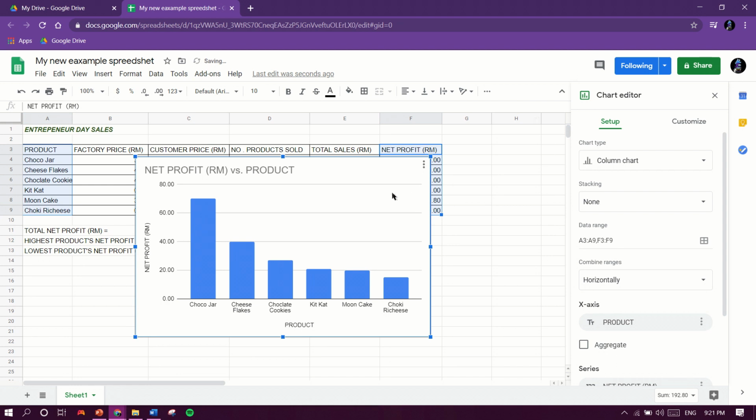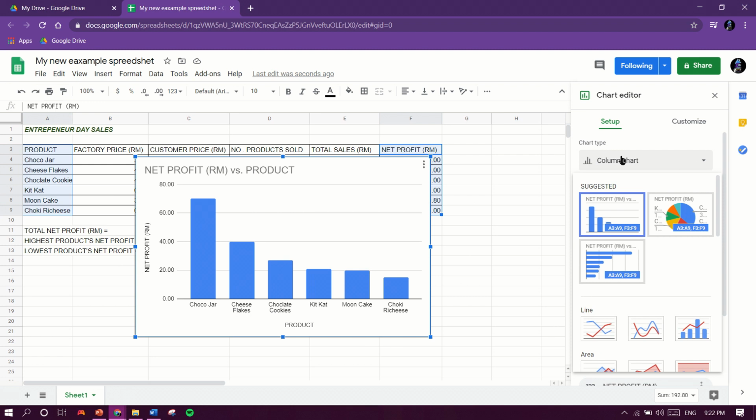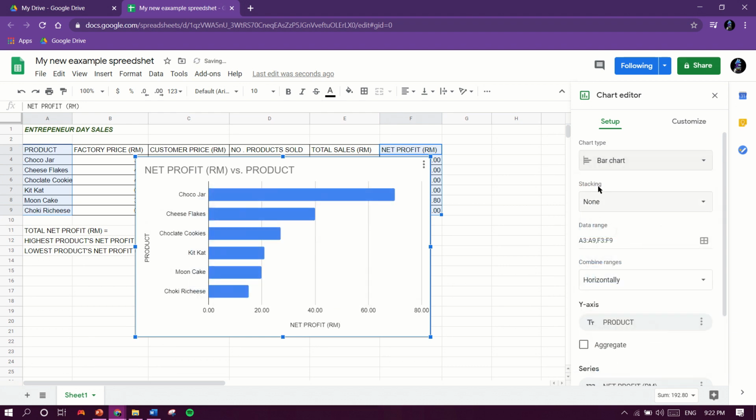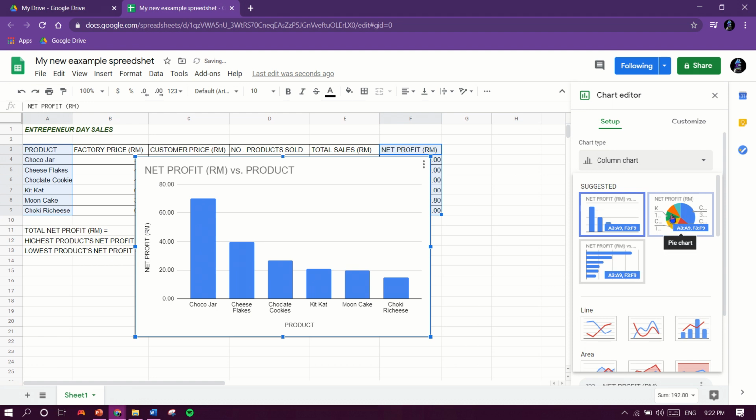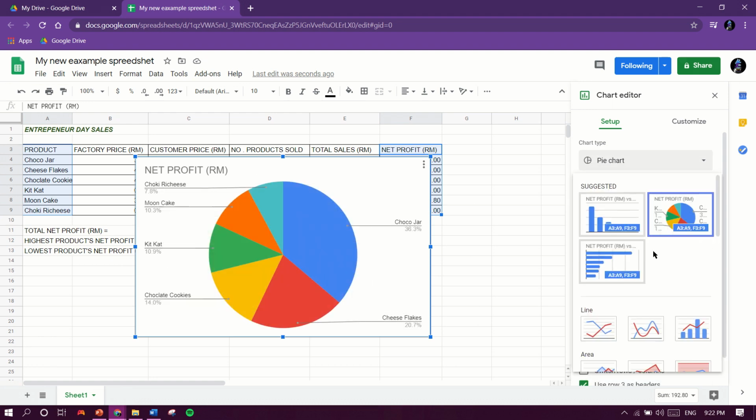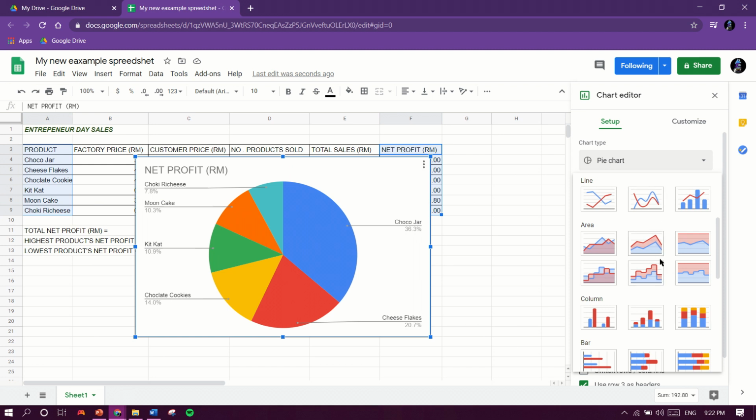Then it will bring you the chart that they recommend for you, but we can adjust the chart that we want. Like you can choose it from chart type. We want it to be in bar chart, column chart, or even pie chart. We can choose the chart that we want from the variety of suggestions from the spreadsheet.